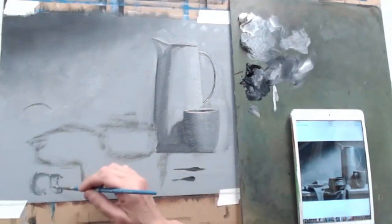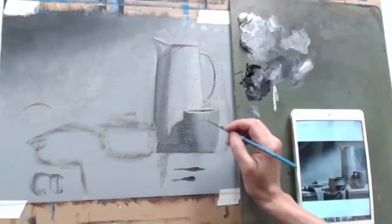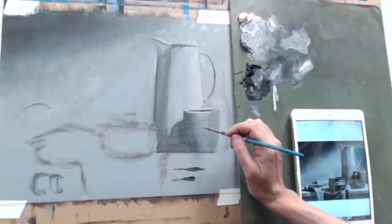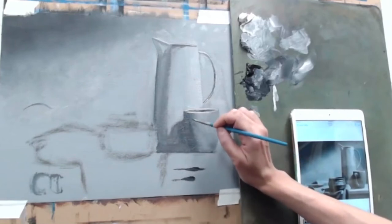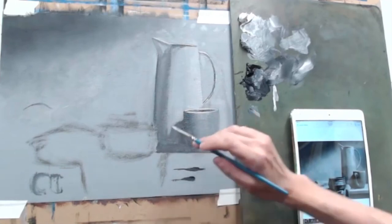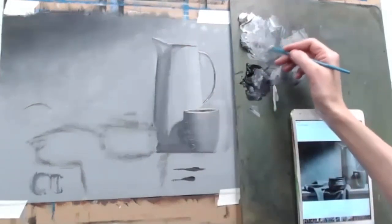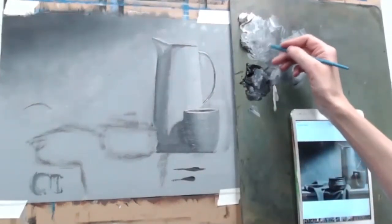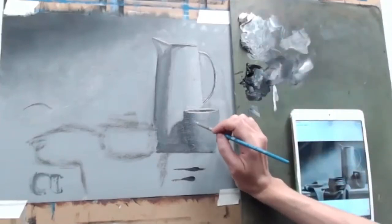This is not amazing drawing. I'll be the first to admit it. But if you think about the shape of the general highlight on this handle, you have this light area at the top, you have a skinny side, and then you have a light area at the bottom. And I'm not even talking about the highlight around the rim. I'm really just talking about the lightest areas in general, without the specific details of the rim being lighter. So I would think of this as a shape more than anything else.